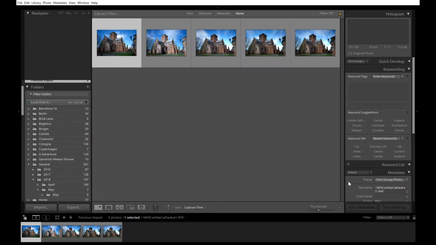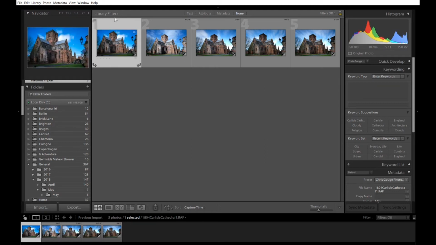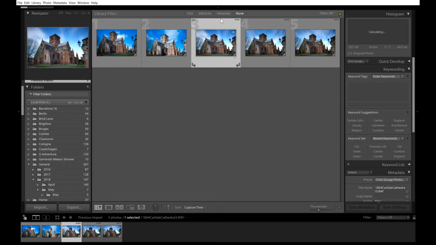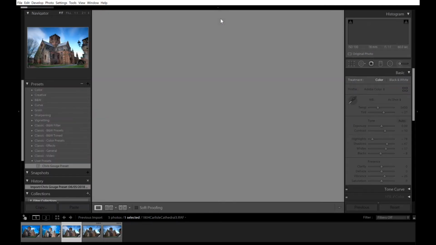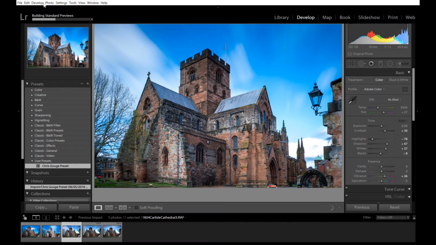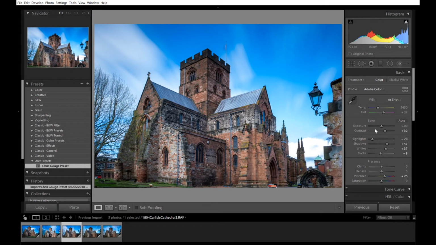Then it imports the photos and adds that preset. So if I load one of these photos here, go to develop, you can see here the adjustments.